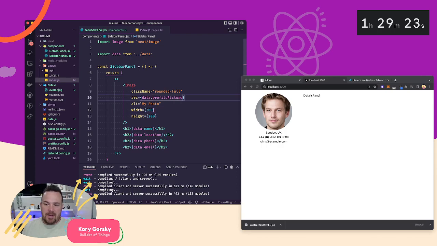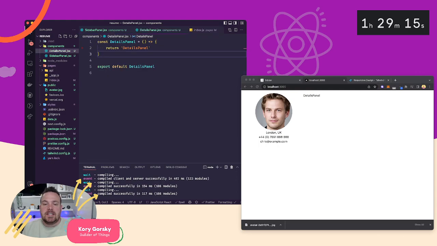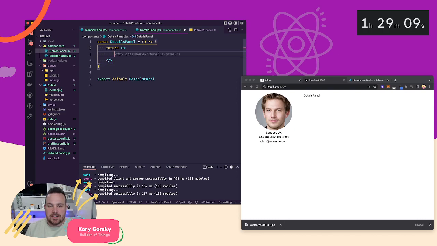So I'm actually gonna leave this sidebar alone for a second. Not super fancy, not well styled. We're gonna leave it there. And I'm gonna jump into this details panel, cause I got big plans for the details panel. So we're talking about a few different sections. We're talking about having an education, not my class name, an education section.